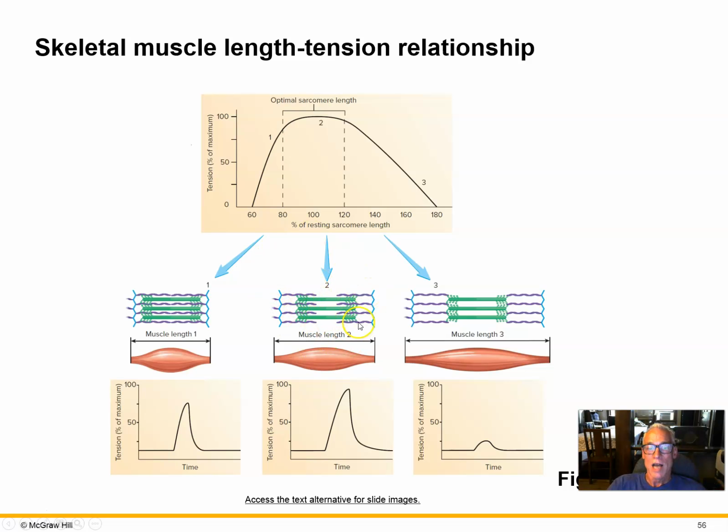There's an ideal length in which the most cross bridges will be activated when you stimulate the muscle. At an intermediate length, all of the myosin heads are in juxtaposition to some actin filaments, and when we move the tropomyosin, we get the most cross bridges. If we stretch out the muscle before contraction, you can see in this exaggerated picture that some of the myosin heads have no actin to bind to until they can sort of walk those actins in towards the center of the sarcomere and get to this maximum tension production. Here we see the tension produced, 100% of maximum. If we also bunch up the sarcomeres before we contract the muscle or stimulate the muscle, it can't produce quite as much tension.